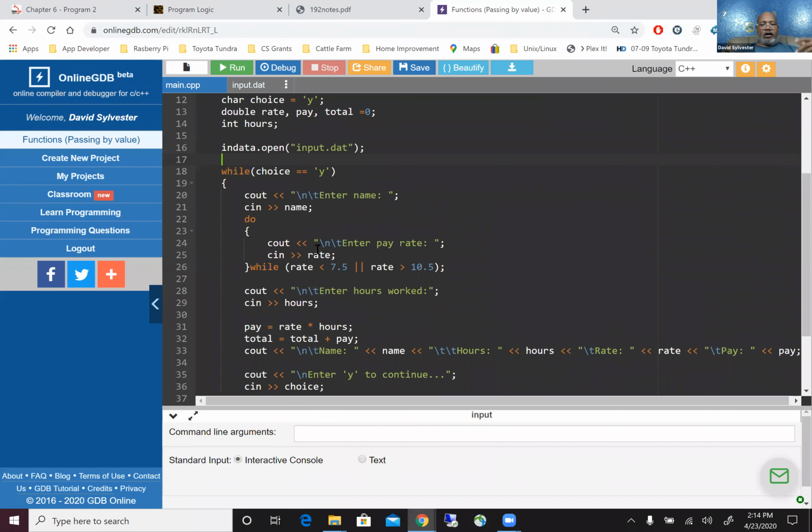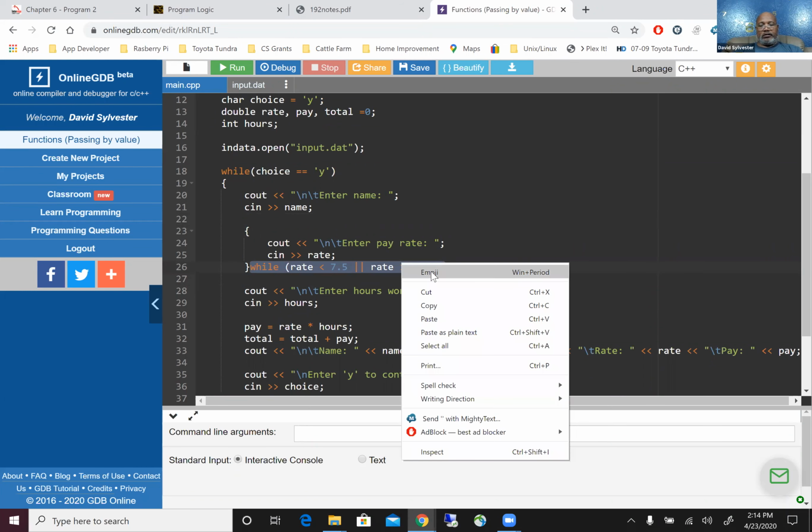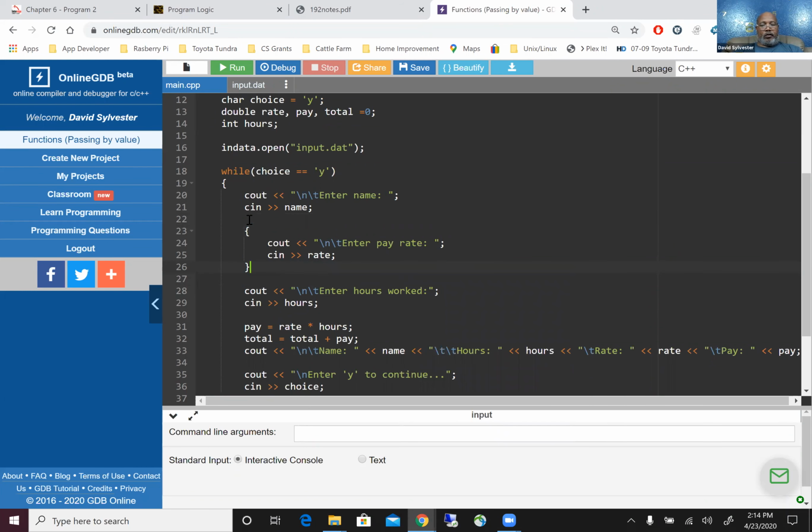But now, if we change this to a while loop, we can modify it a little bit better. So I could take this out here, take this here, I'd have to remove my semicolon, and I can put this here.